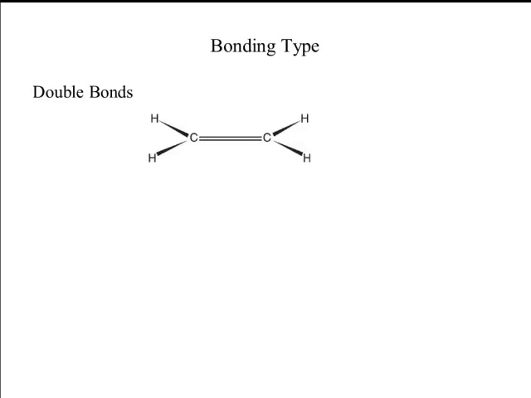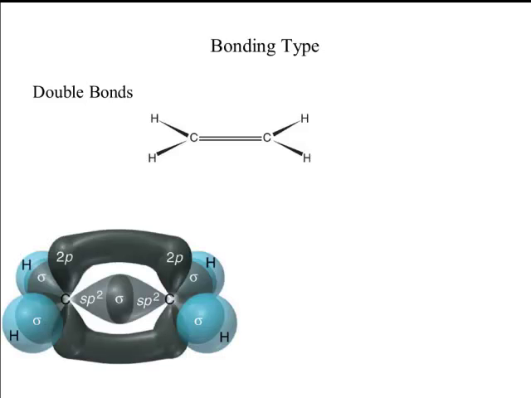There's a double bond between the carbon and the carbon. So what's causing that double bond? Well, if we look at a picture of all the orbitals involved here, if I look around that carbon, it's got 3 areas of electrons around it, which means I'm going to have 3 hybrid orbitals, so I'm going to have sp2 hybridization. So on each carbon I have sp2 hybridization. Well, one of those lines there, one of those bonds, is represented by a sigma bond where the sp2 hybrid orbital from one carbon overlaps with the sp2 hybrid orbital from another carbon, end to end. That's a sigma bond. That's one of those lines in the double bond.